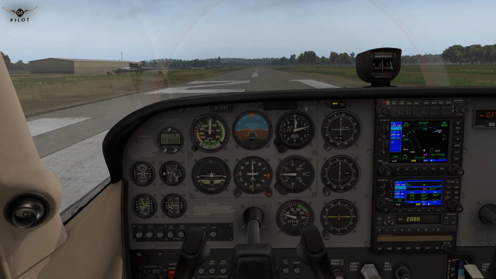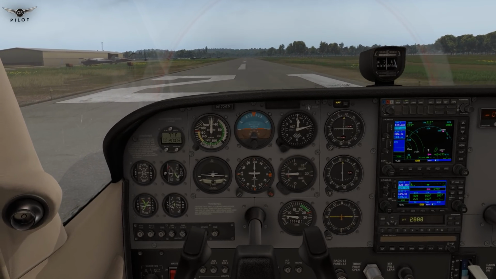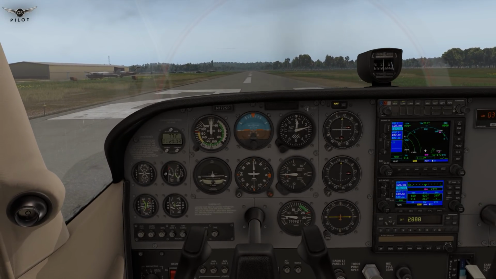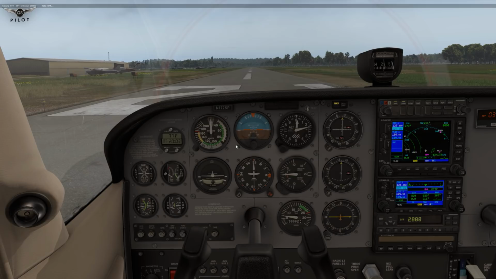All right, so here's what I'm going to do now. I'm going to bring the aircraft to a complete stop again. I'm going to set the parking brake. And what we do in order to advance to the next mode is click on Control Shift and C. Okay, you've finished taxiing and are about to take off.